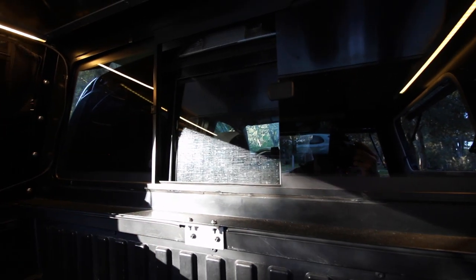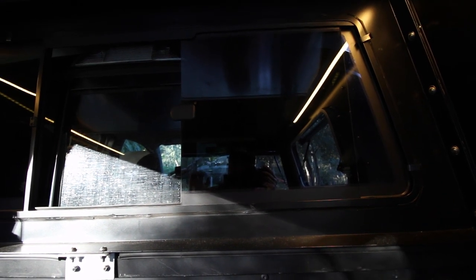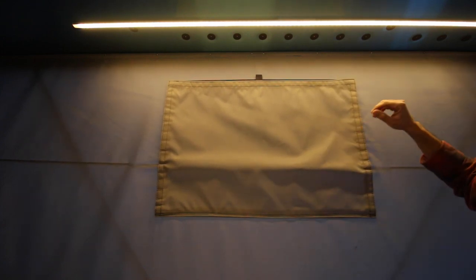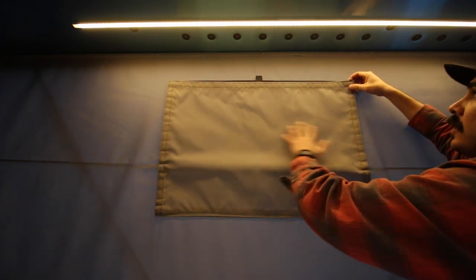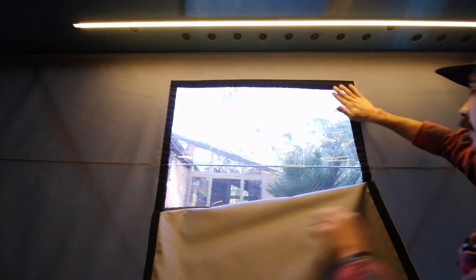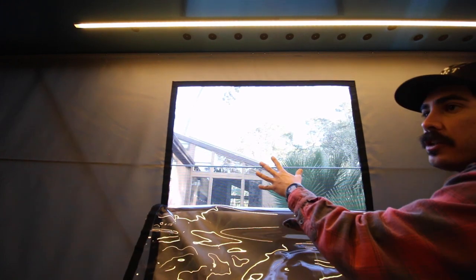They also offer a sliding glass window. The reason I went with this option is to allow me access to my cab if I choose to. I'm eventually thinking of taking out a panel from both the camper as well as my truck so I can fit larger items — like a longboard surfboard — into the camper and into the cab. There are two windows, one on each side of the camper, and there are three different layers: the WeatherMax tent material, a vinyl clear transparent material underneath that, and finally a mesh material to keep the bugs out while also providing ventilation.